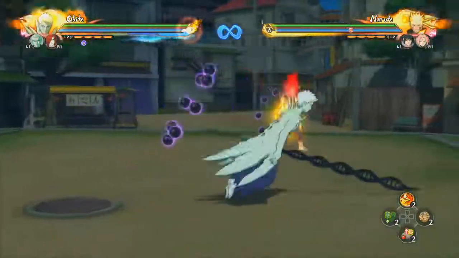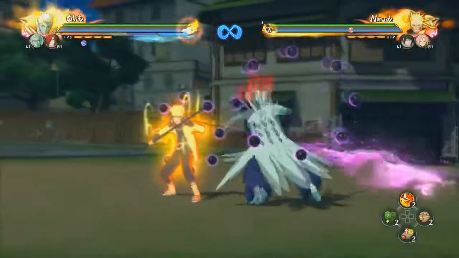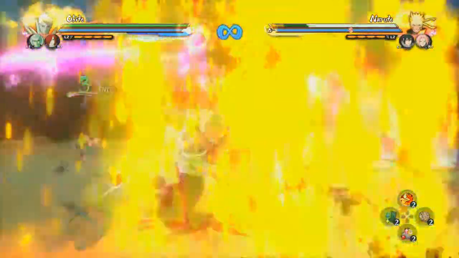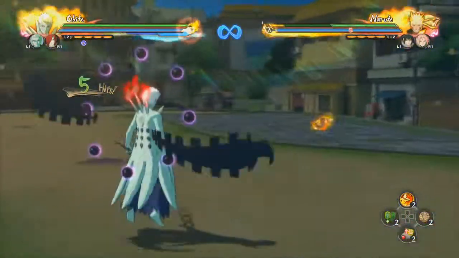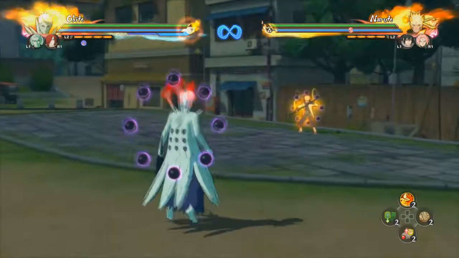If you get really good with this, you can demolish your opponent, because there's nothing they can do except sub, which you can just keep doing this, and it attacks behind you as well. So there's nothing they can do actually. So it's pretty powerful.